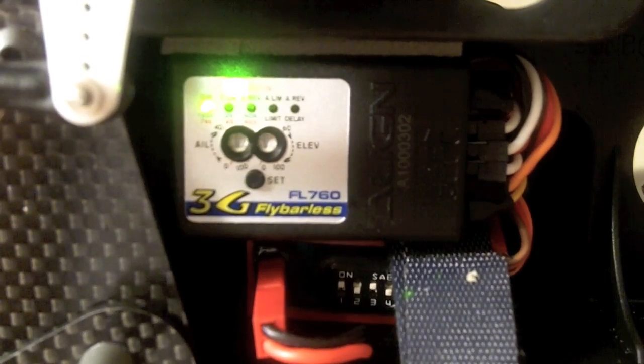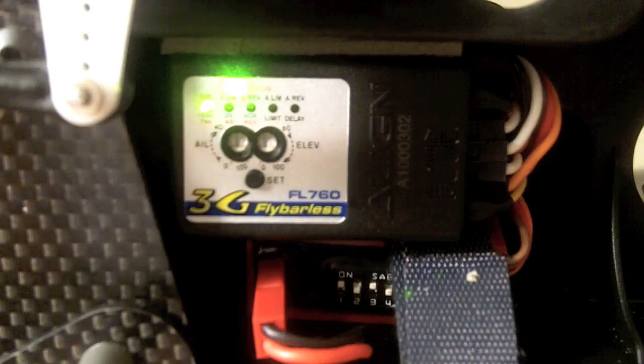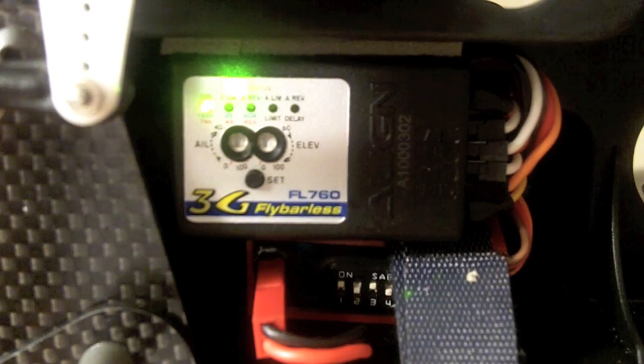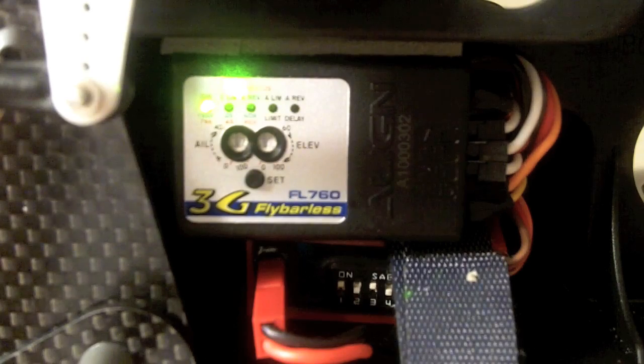When you are in DIR mode, which is where we're at right now, you go ahead and set up your collective and your cyclic pitch range. As I was explaining earlier, the box will have something called a flybar mount that installs on top of the head where the head button goes. You use a standard T-Rex 700 flybar as a reference to set up your pitch, cyclic and collective pitch ranges. Just read the manual. I'm running 14 degrees of collective and about 11 or so of cyclic, and it's working really well for me there.